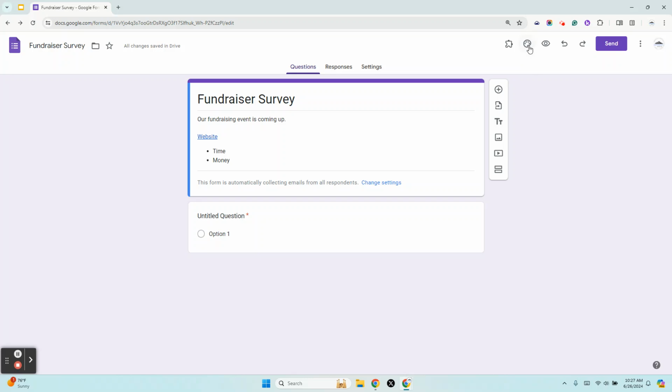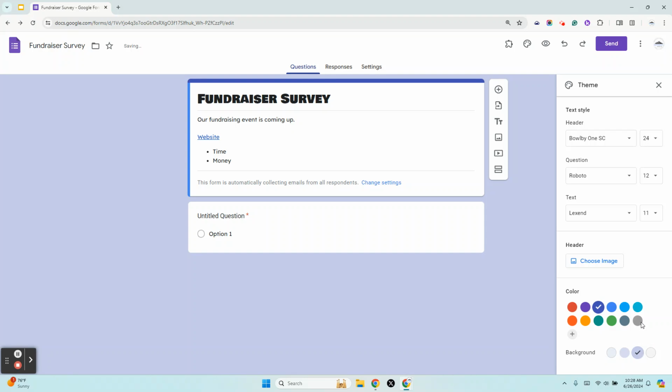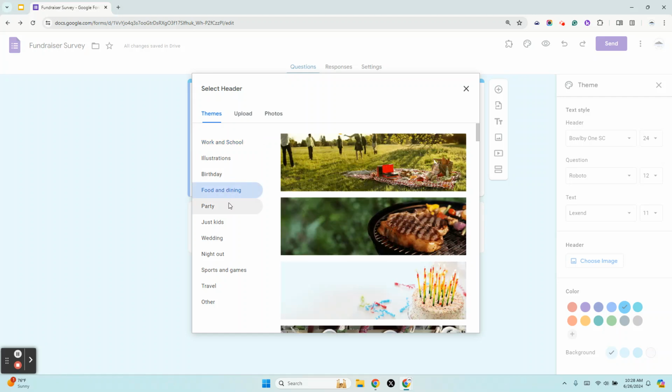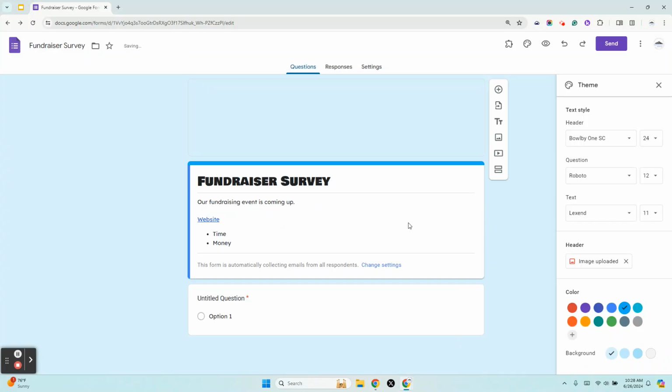So I'm going to show you a quick tip, an advanced tip, going into the customizing theme option. So to edit the view of the form, go to the paint palette up at the top. And then let's go ahead and look at our options for decorating the form. You can change the text style, so you can have different texts. And you can change the color theme right off the bat. You can make it look different. However, you also have the option of putting in an image. And for those of you who are new to Google Forms or in a hurry, you can use a stock image. So you can just grab something stock and put that in your Google form.